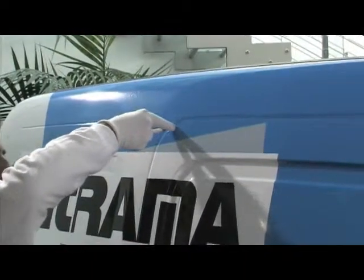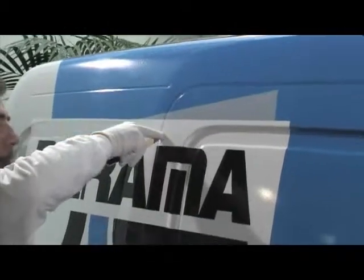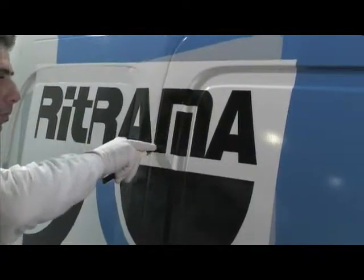Cut the entire decoration along openings such as doors and carefully press the edges with the help of a hot air blower.